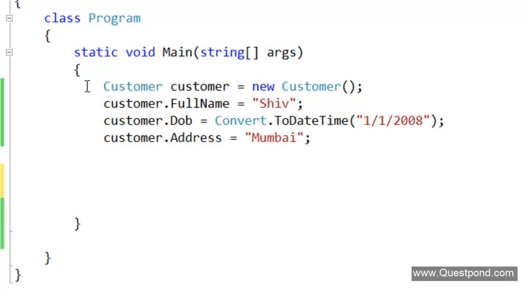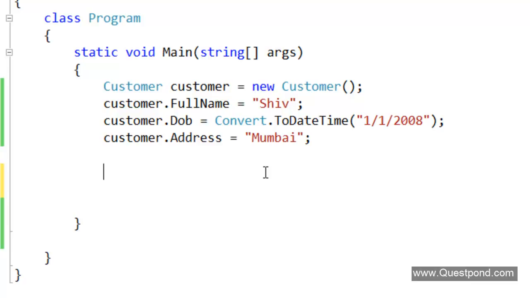You can see that currently the consumer code is creating a customer object, setting the full name, date of birth, and address. If you ask any object-oriented programmer or a C# developer whether this code is complicated, he will say no. I have been doing this day and night, and this is absolutely not complicated.